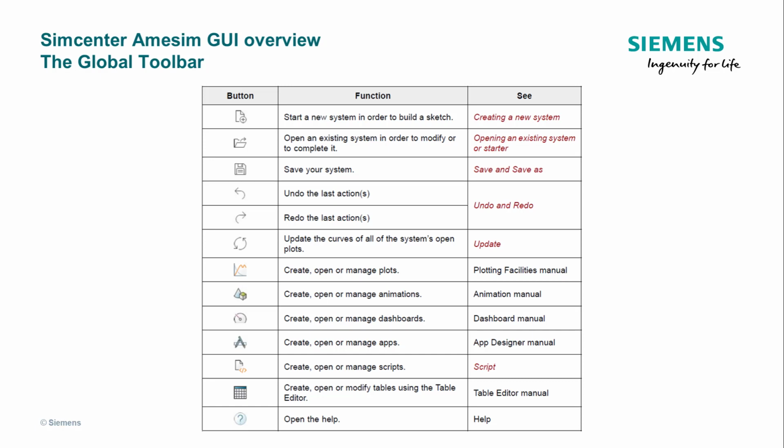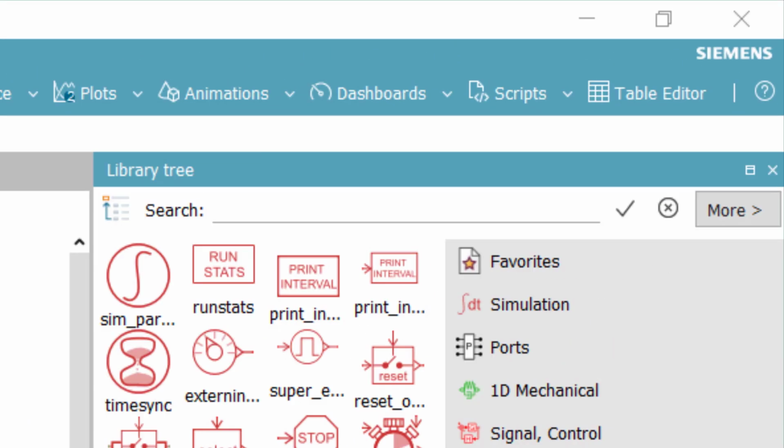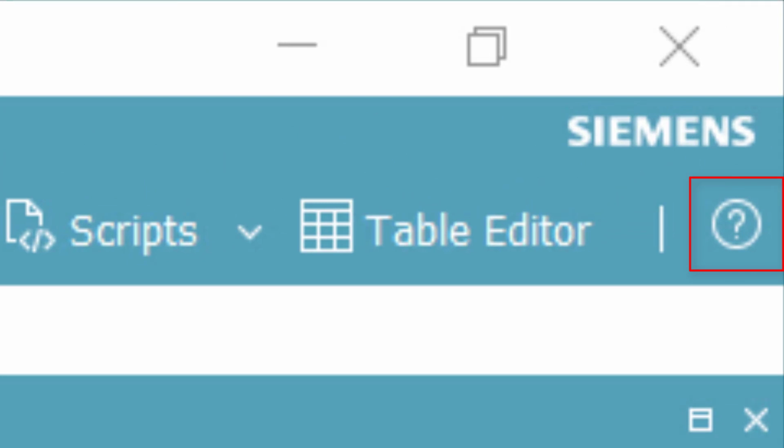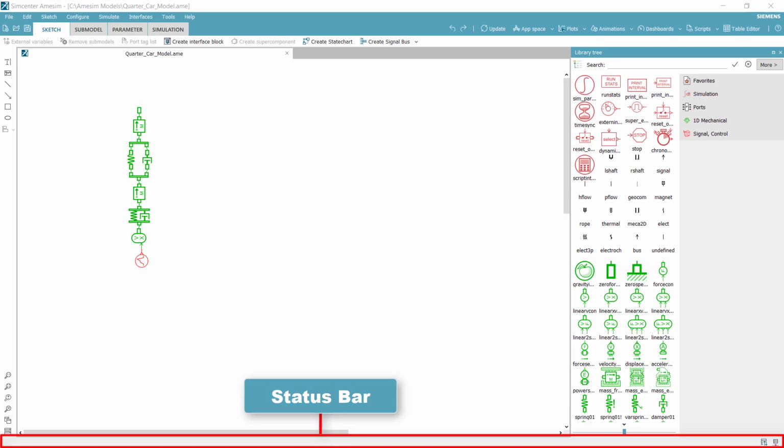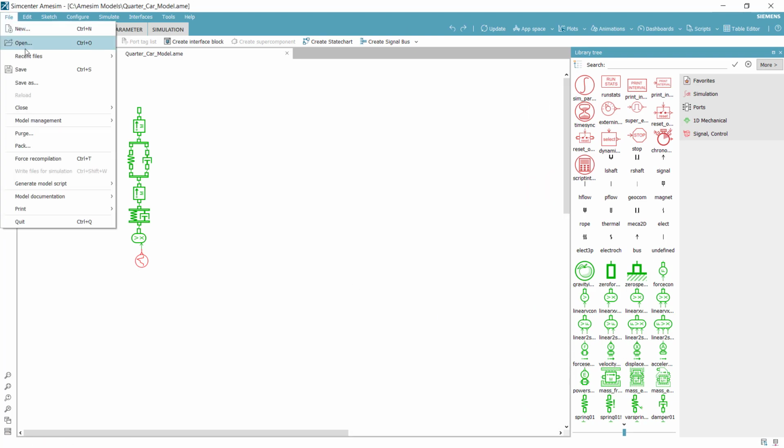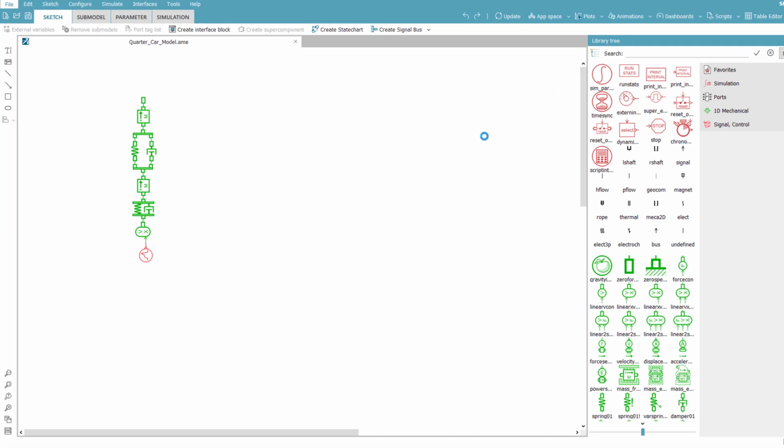You can find more information on any of the features listed by typing the text shown in the C column into the Help Index search field. The Help icon can also be found in the Global Toolbar on the far right. The status bar is located at the lower part of the interface, and in addition to warnings and description of errors, it displays confirmation messages and general useful information.